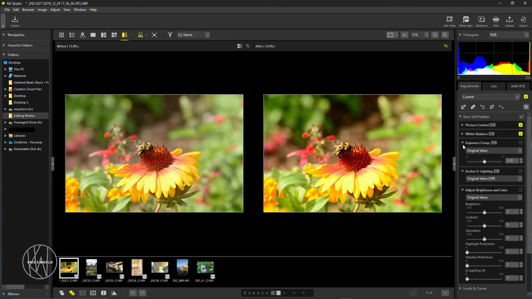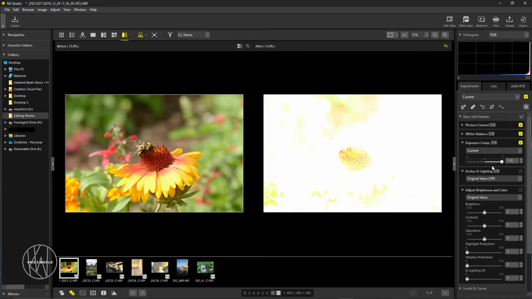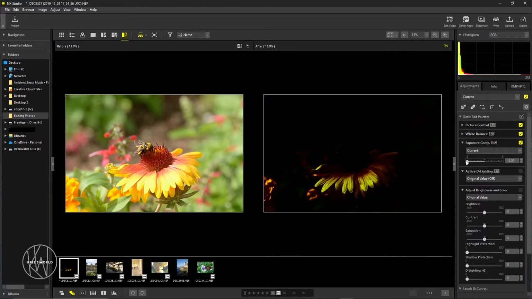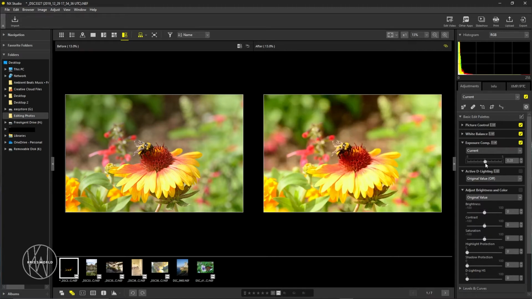That's done. We're going to go to exposure compensation. Let's see what that one does and how powerful it is. So let's go all the way to the right. That's a lot. All the way to the left. And then we'll just go back in the middle. And now let's adjust it accordingly.